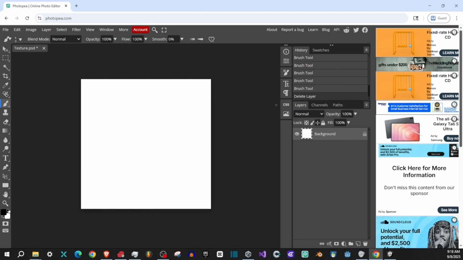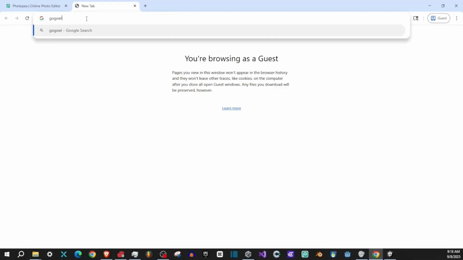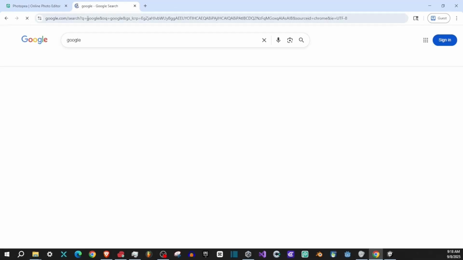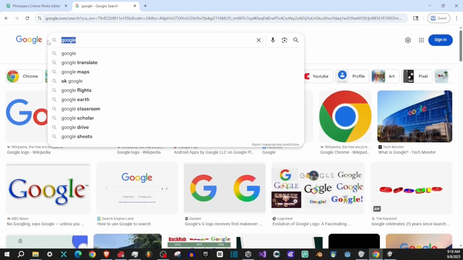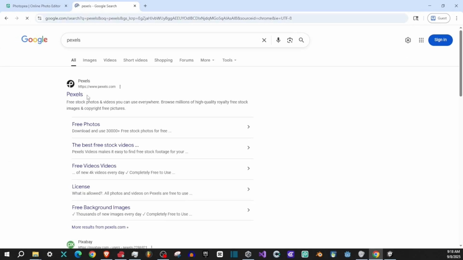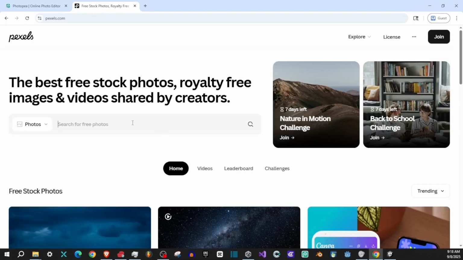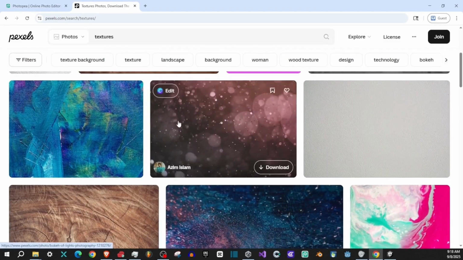So how do we create a texture? The first thing we want to do is find a source file or a source image and manipulate it. You can do it by hand if you wanted to for hand-drawn textures, but another easier way to do this is to just use source imagery. Free images that you can find to guarantee that they're free to use would be like Pexels. If you go to pexels.com, you can use their photos, which are free to use, and you could search for textures. And here you can look at it and see what you get.